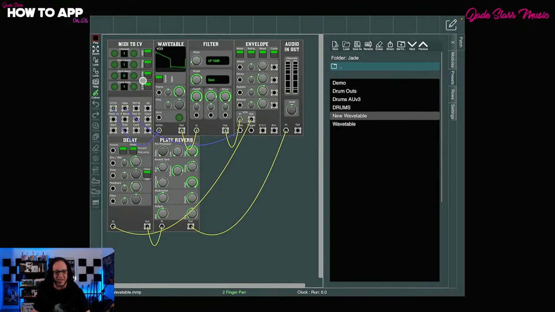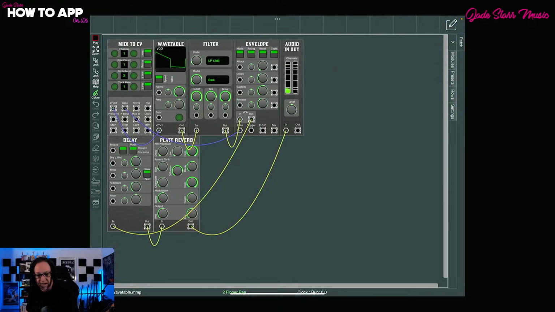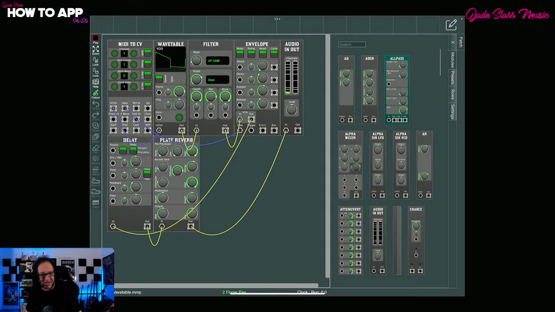So you'll notice we've got this MIDI to CV here, right? For this particular patch. Now, this is what you'd need to have for using an AUv3. You can see basically what I had here: MIDI to CV, wavetable, envelope, audio out, and we got sound. Now, you don't have to use the MIDI to CV when you're in here, unless you want to use this keyboard. I'm using an external keyboard. So let's build this patch again.